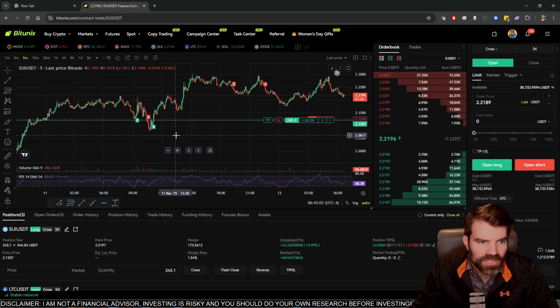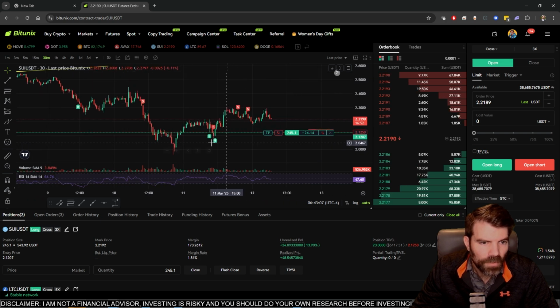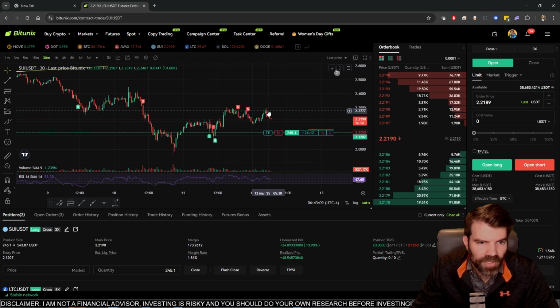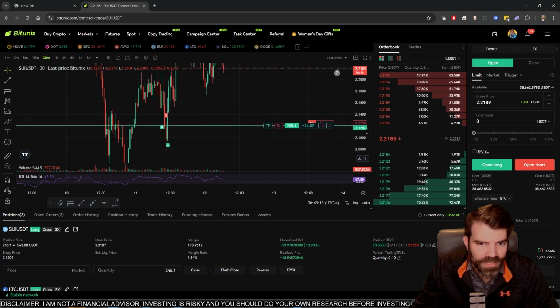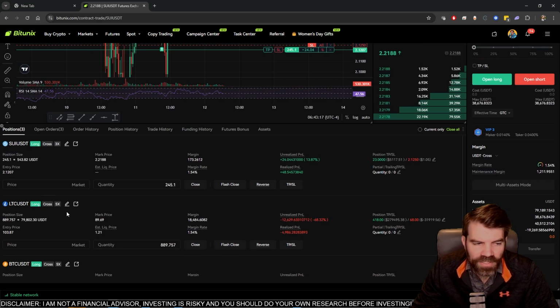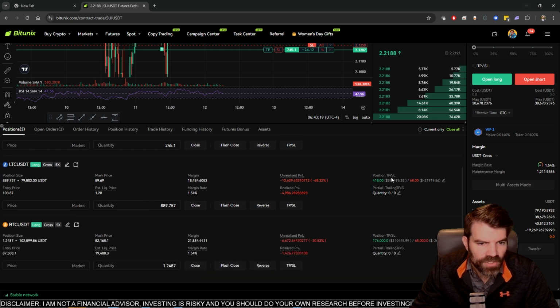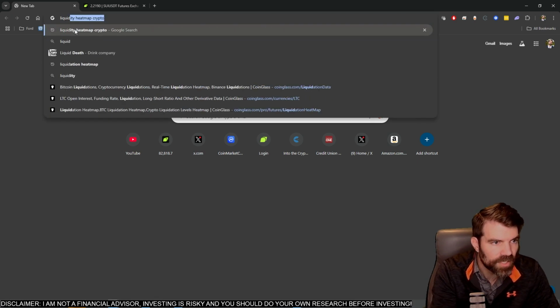I opened the position down in here. Opened the position here. I closed a little bit up here. The price is coming back down. My stop loss is just barely into the profit, meaning I can't lose anything on the trade. So I'm trying to not do too much leverage trading right now. I'm just going to hold this Litecoin and this Bitcoin position, and we'll see what happens here.